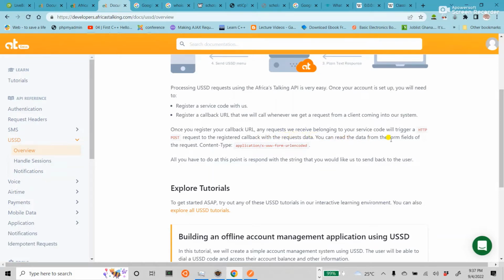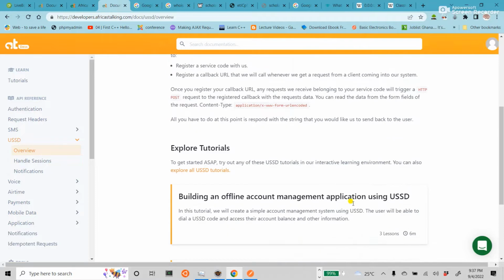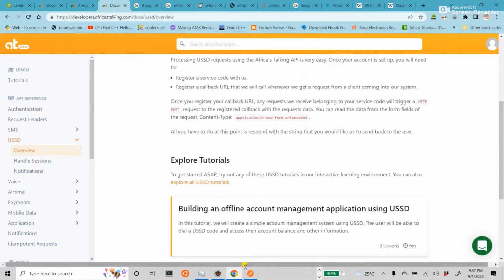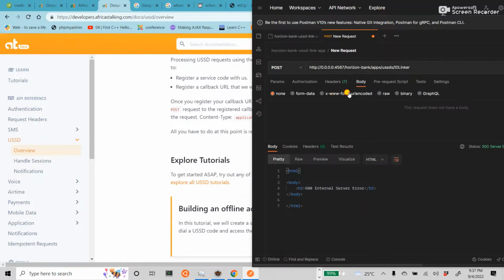You can read the data from the form fields of the request. The content type has to be application/x-www-form-urlencoded. All you have to do at this point is respond with the string that you'd like us to send back to the user. So it's saying this is the type you have to set, so let's set that type.